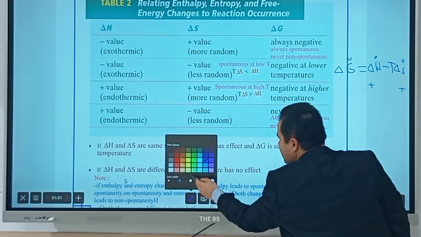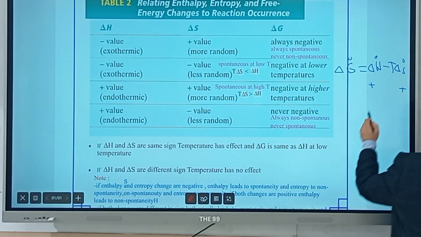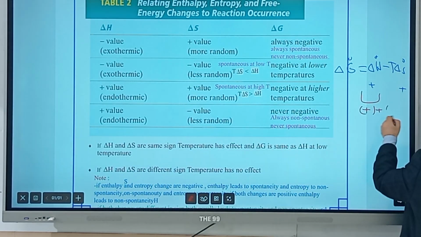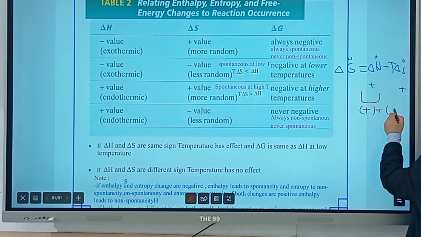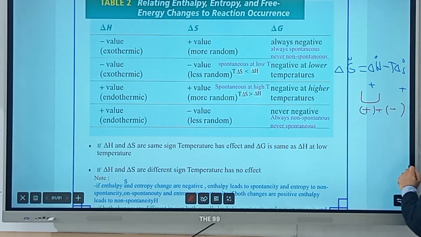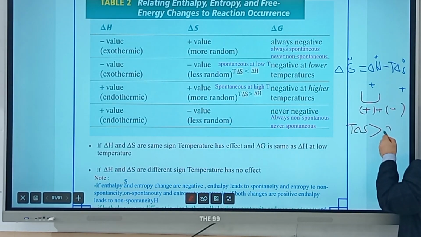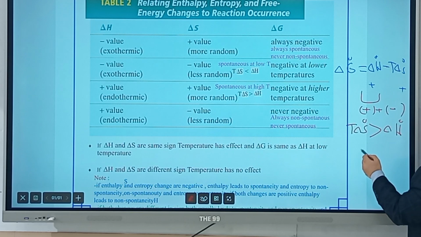Positive, guys. This is the opposite of the second case, where the enthalpy is positive plus the positive multiplied by negative, you get a negative value. So if we take the sign of T delta S, what results? A negative value of delta G, and that will be spontaneous. In this case, if T delta S is higher than delta H, the delta G will be negative, and then it will be spontaneous.